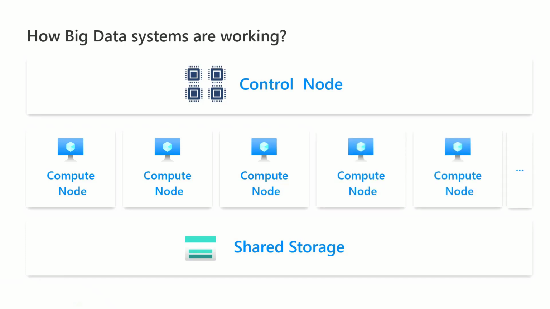In the future, if you need more power, we can simply add more compute nodes to your cluster. On the opposite side of things, some big data systems allow you to reduce the number of nodes if you have less analytical work to do. That's the case of solutions like Azure Hosted Hadoop, HDInsight, or Azure Synapse Analytics, our newest analytics solution.